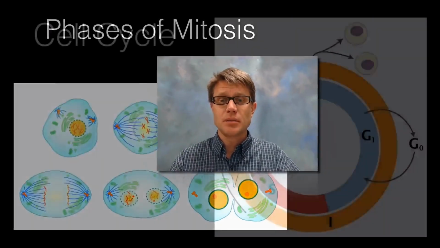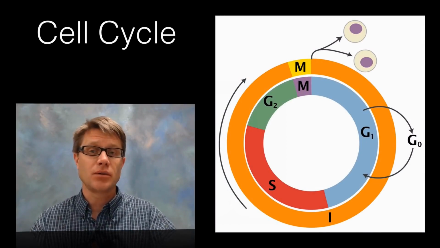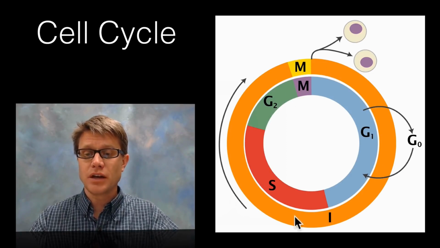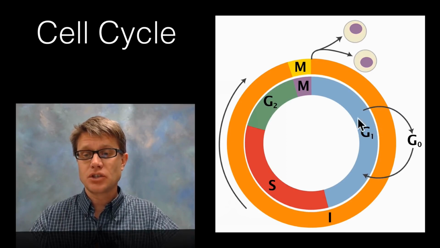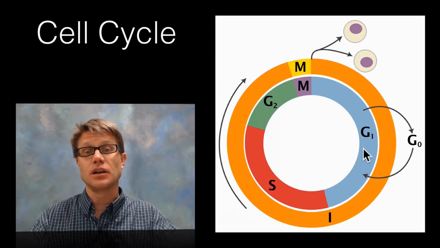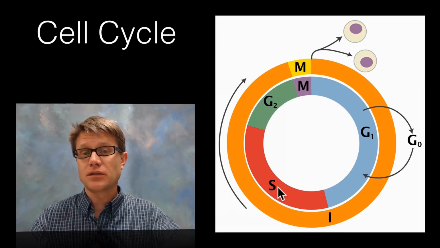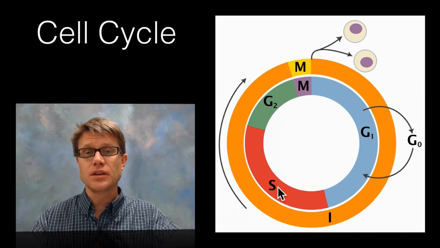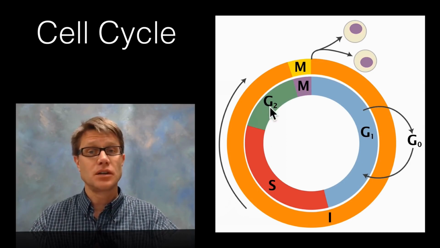And so you should know this, that mitosis is technically part of the cell cycle. And so a cell cycle is how a cell duplicates itself. And most of the time is in this orange phase, which is called interphase. Now, what's a cell doing during that phase? During the G1 part of interphase, the cell is growing, so it's getting larger. It then enters into the S phase, or the synthesis phase. What's going on there? It's duplicating all of the DNA. And then finally, it goes into the G2 phase, where the cell continues to grow.